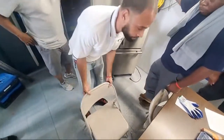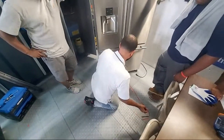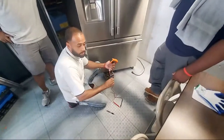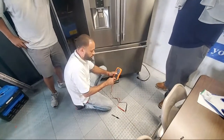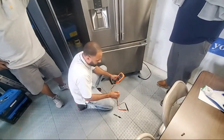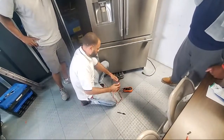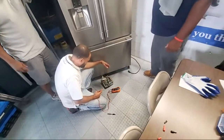All right, so look. What test are we gonna run? Voltage. What's one of the first things we're gonna do with our voltmeter? Set it to ohms. Okay, resistance. Continuity. And why? Check the leads. Make sure that they're all the way plugged in. Is this plugged in? No.